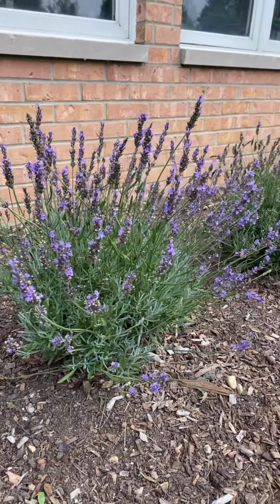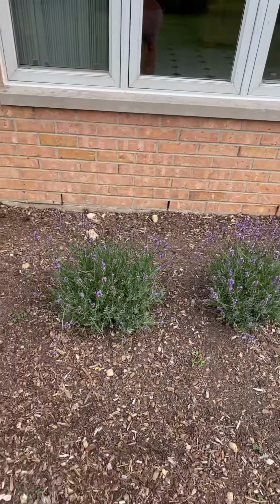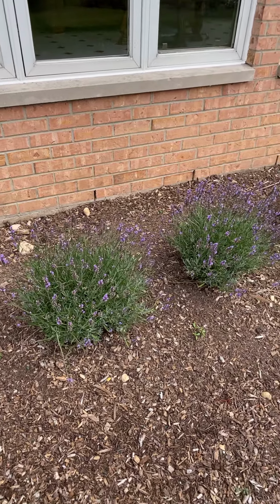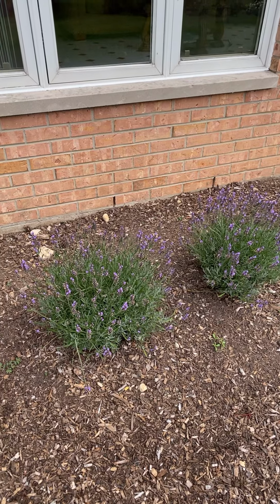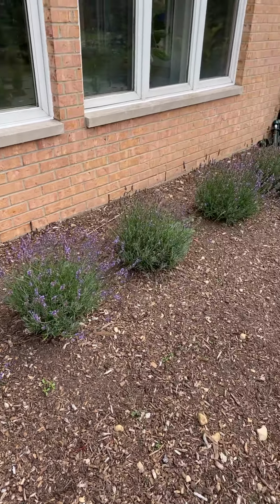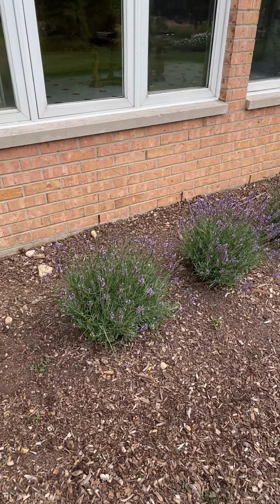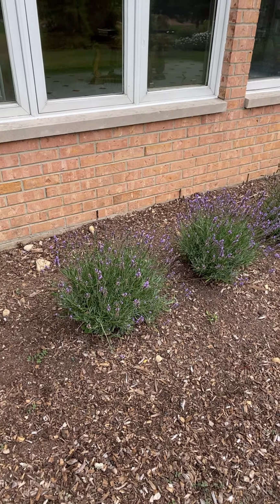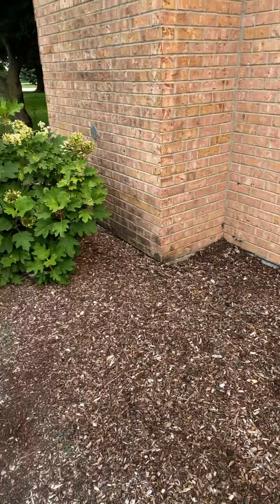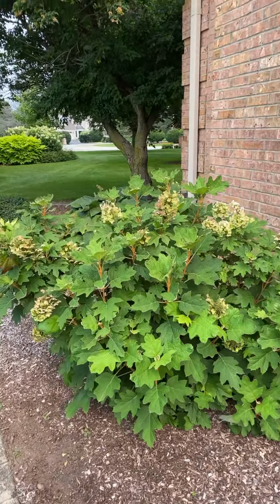I think in one of my talks, I mentioned watering. So for the first couple of weeks that these were in here, I watched the plants, and as they started to wilt a bit, I would water them. Some days it was every 3 days, sometimes it was every day. When it was really, really hot and dry at the beginning of June, I haven't watered them since. So ever since I got them established, I would say by the time the rains started in mid-June, I have not had to water them since, and they're looking fantastic.